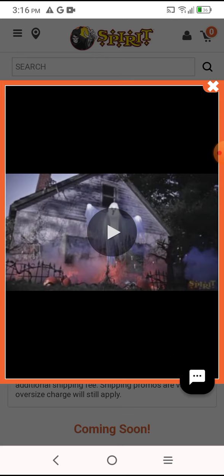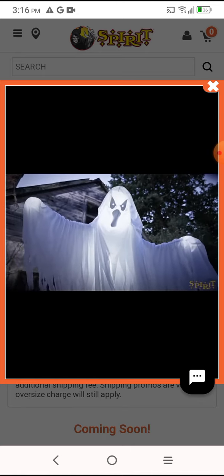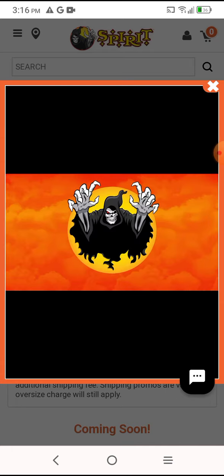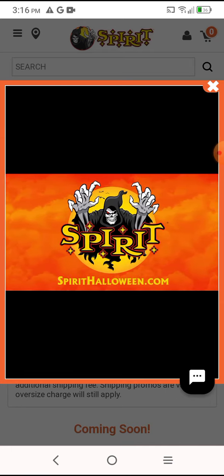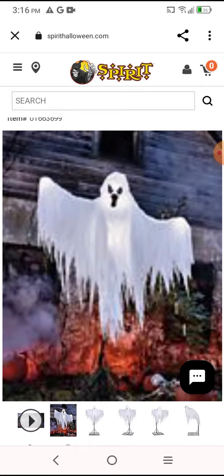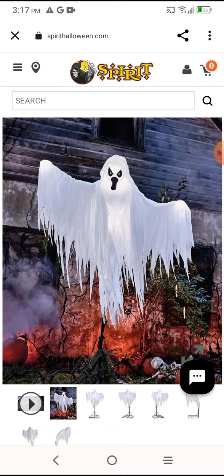Happy 40th anniversary Spirit! So that was howling spirit. In my opinion, he doesn't have that much movement, but I can normally see him as a static. A lot of people thought he was a static, including myself, but it's cool that he has movement — it's just not a lot. The audio doesn't really fit him because he kind of looks kid-friendly in my opinion. I mean, the audio is okay, but in my opinion I like the audio — it just needs to be changed a little bit.